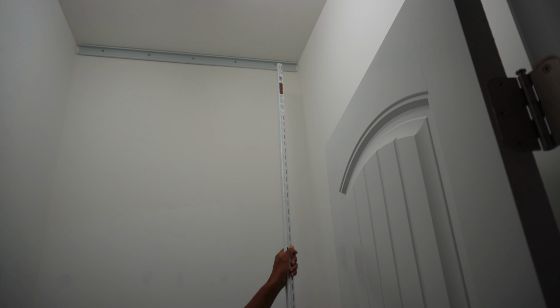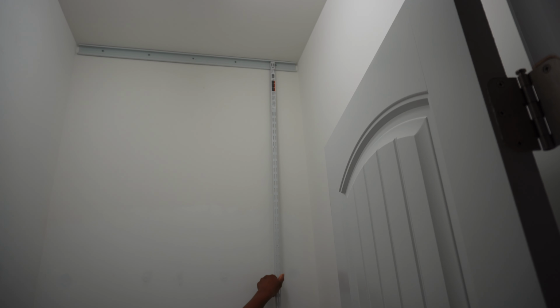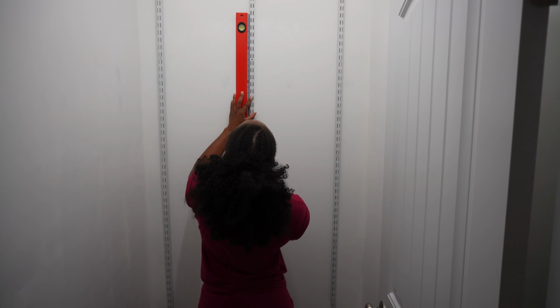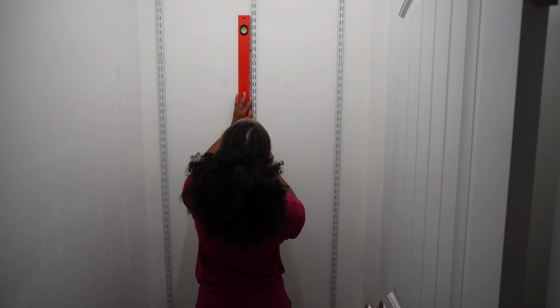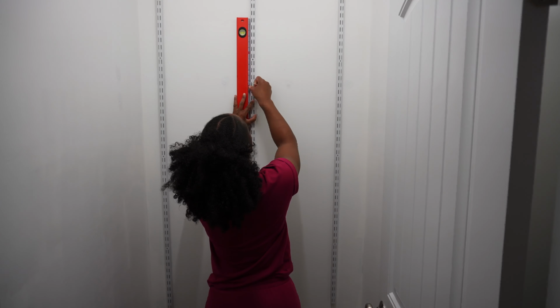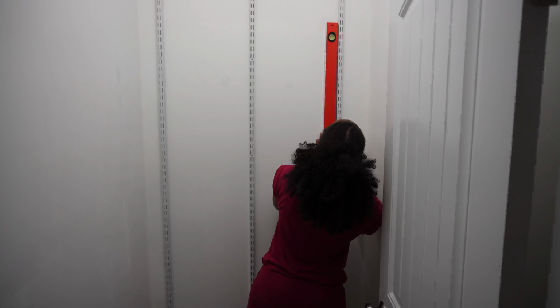standards. The standards that I chose are 84 inches because I wanted to make sure that I can add shelving all the way down. And with these standards, this is actually what you add the brackets to that will hold the shelves. Once you add them on the track, the next thing that you're going to do is just add a screw to the center of the standard. And then for extra security, because these are so long, I also added a screw to the bottom to make sure that they are very secure and they won't go anywhere.